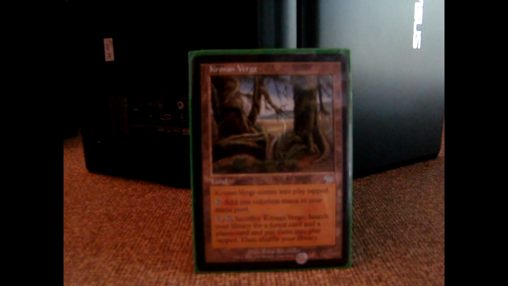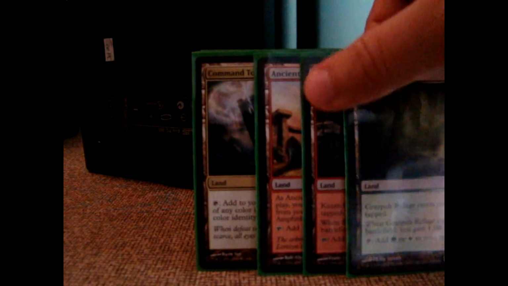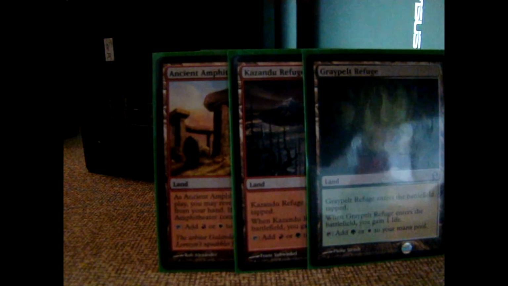Krosan Verge is an awesome green and white card. You sack it to get a Forest and a Plains, played tapped. If you're fortunate enough to have those revised dual lands or those shock lands, it could search those up, which is even better. Speaking of revised duals and shock lands, I do not have any because nobody wants my crummy old cards to trade for them, and I never had any.